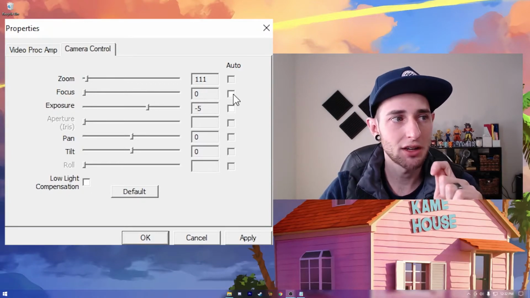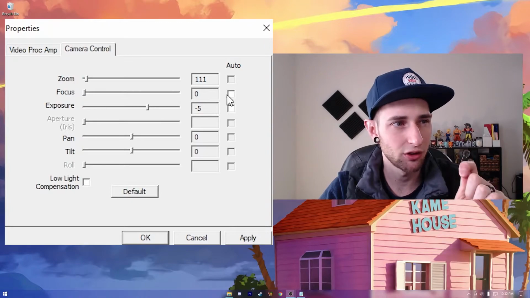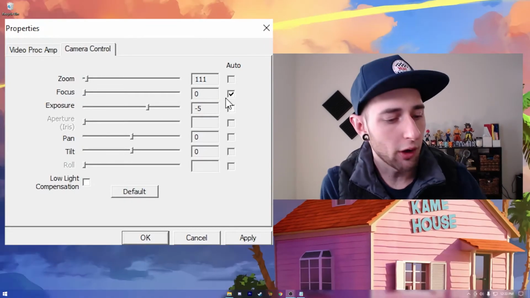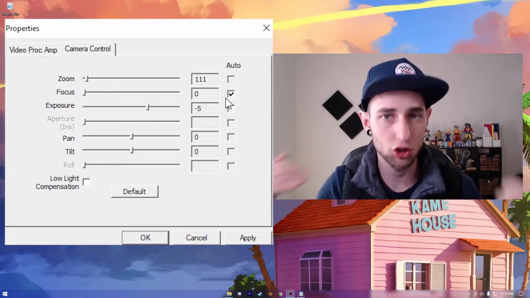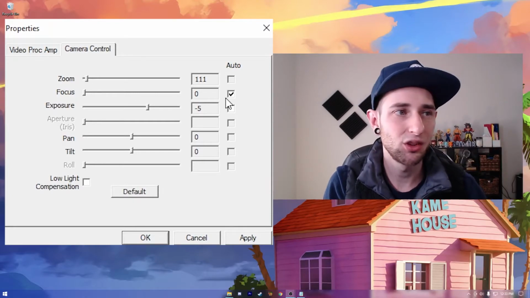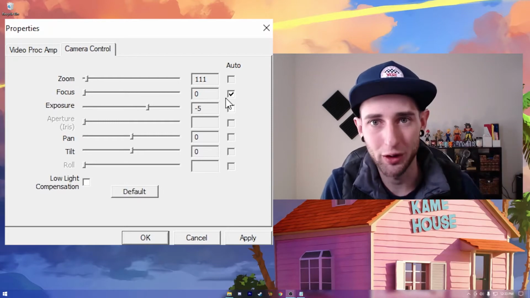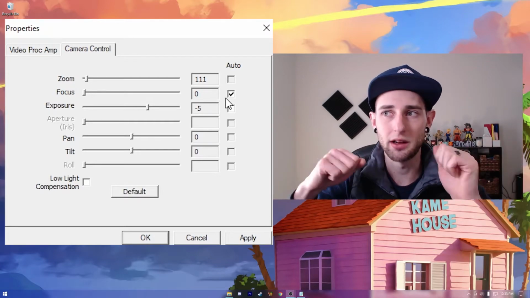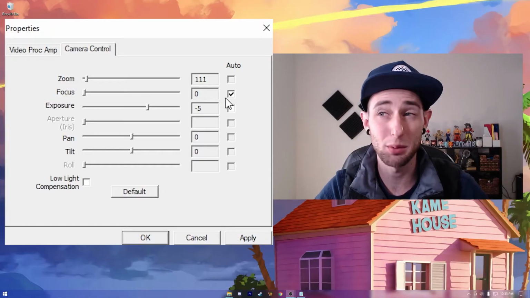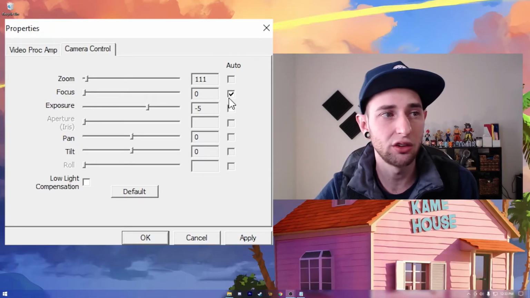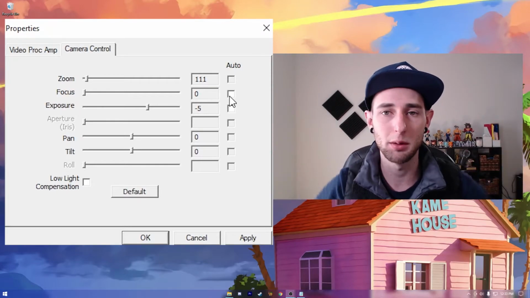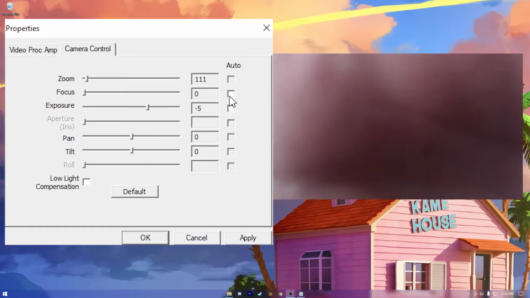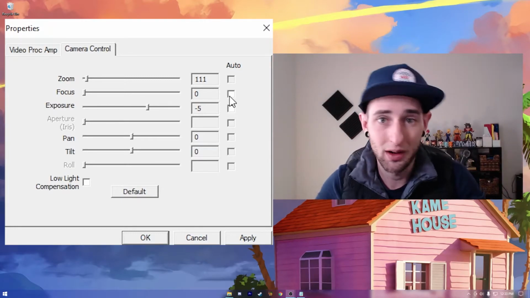The next one is actually probably focus. I didn't touch on this earlier because I kind of forgot about it, but with autofocus enabled, it will automatically focus on what it thinks the subject should be. The problem with that is these webcams aren't absolutely amazing with autofocus. So a lot of times you'll see this quick little telescope effect all of a sudden for a split second, and a lot of people really hate that. So I do tend to leave this off, so that once I get everything in focus that I want, and I know I'm not going to be moving a whole ton or bringing things really close to the camera, I just know I'm pretty much set.